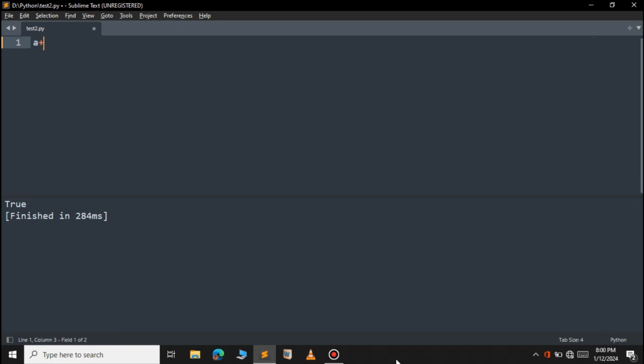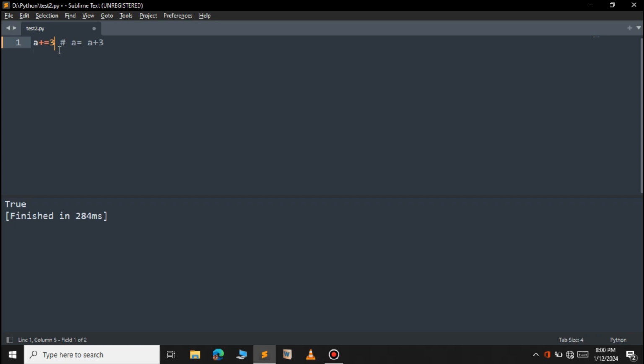For example, a plus equal to 3. This is similar to a equal to a plus 3. First, you perform the addition to a and then you store the result back to a. This is the addition assignment.